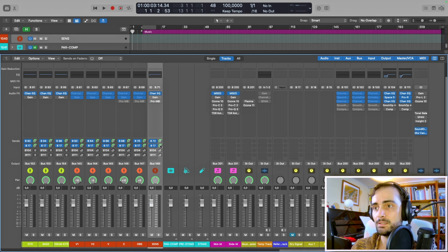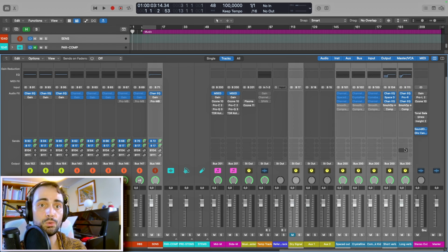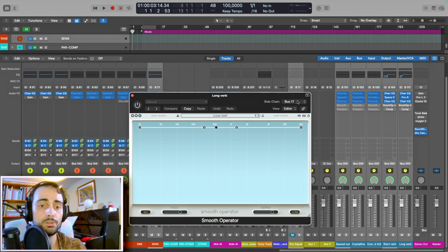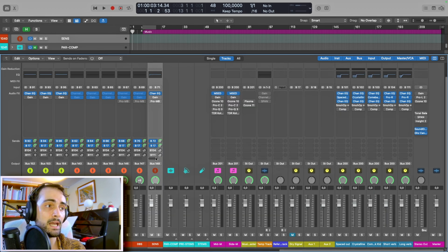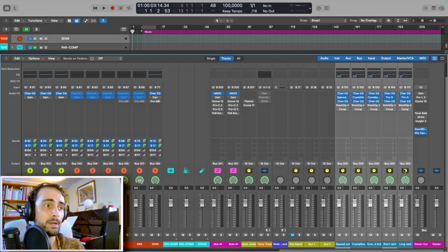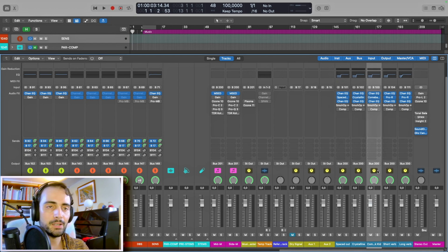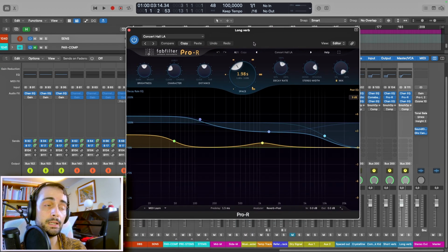The next send, which is set to unity, as you can see, goes to a bus that is muted. The purpose of this track is to feed the Smooth Operator's sidechain that is loaded onto each individual reverb track. I'll show you how that works in a minute. The last 2 sends are my reverb sends. Now, this is how I have my reverbs set up. I've got 2 reverbs for orchestral settings, 2 others for non-orchestral settings, and 1 delay for stuff in general. For orchestral settings, I tend to use Fat Filter's Reverb. I like it quite a bit.